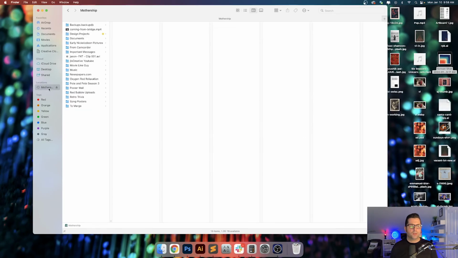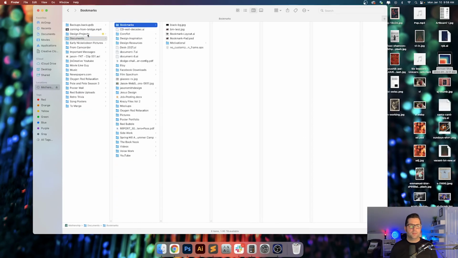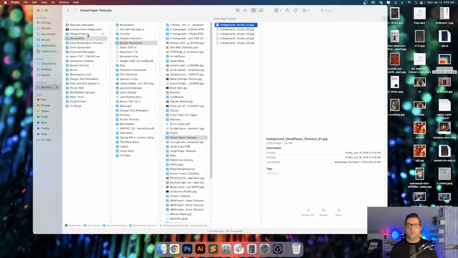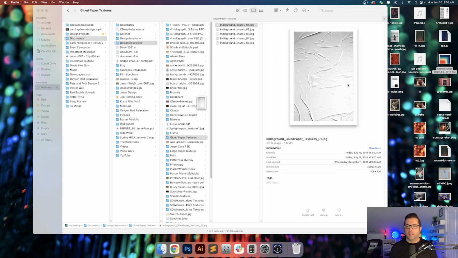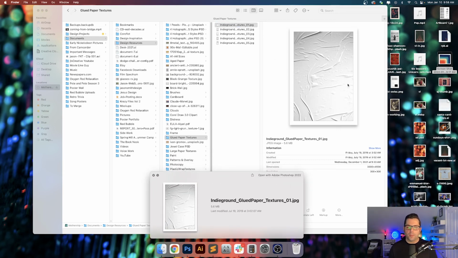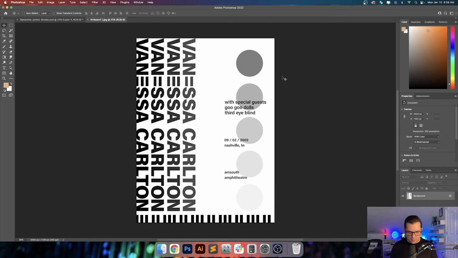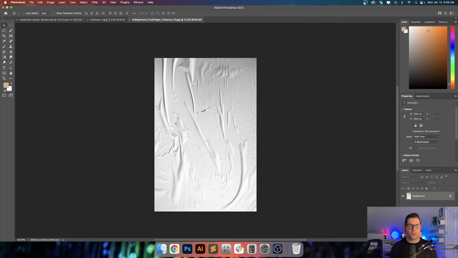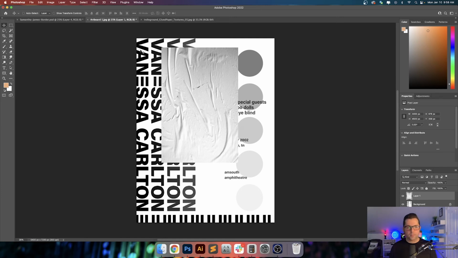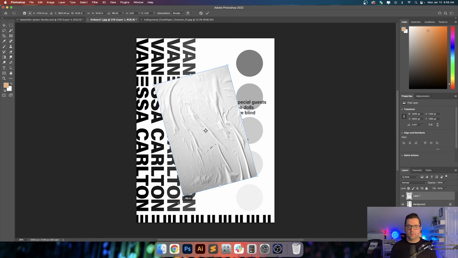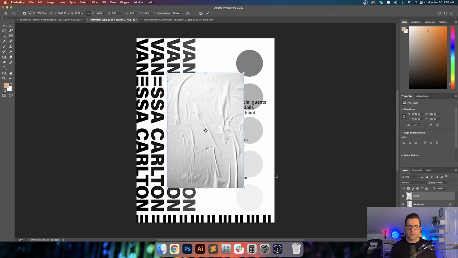All right, let's go to, let's see, design resources. I've got some interesting things we can do here for texture, and I'm thinking of using this glued paper here. I've used this a few times, and I really like the aesthetic that it brings. Let's do this, and then I'll maybe rotate it around. So let's drag this on top, rotate it around. That looks a lot better.